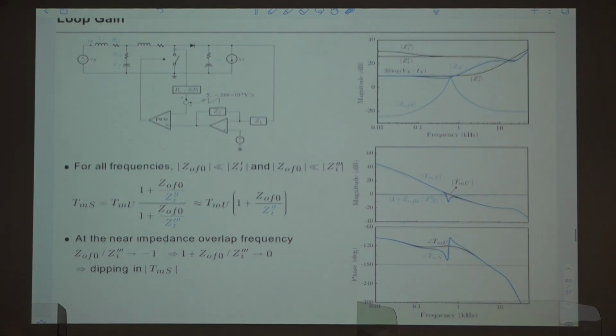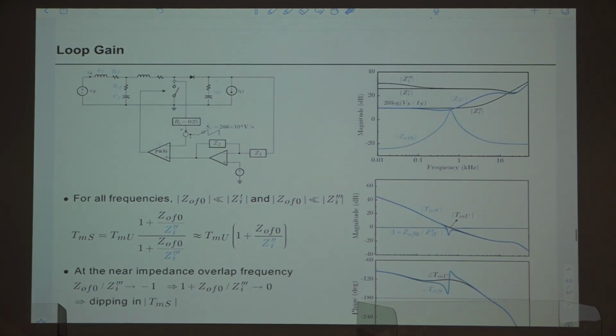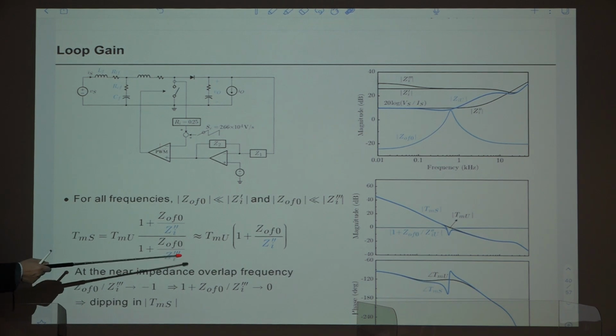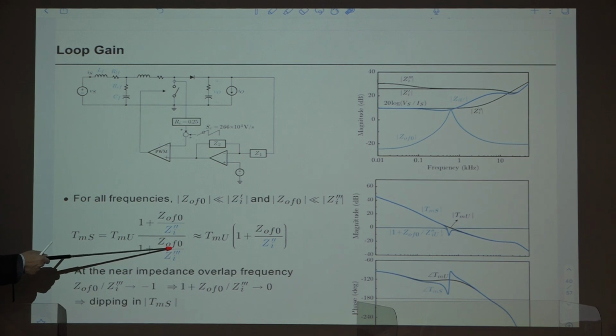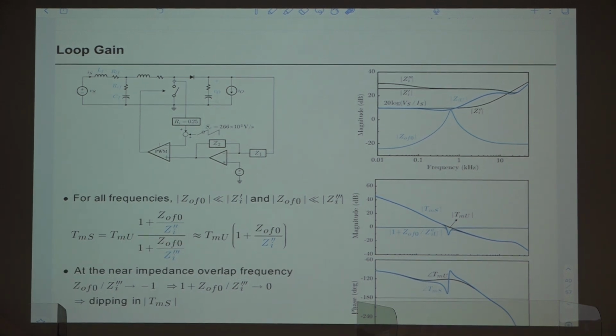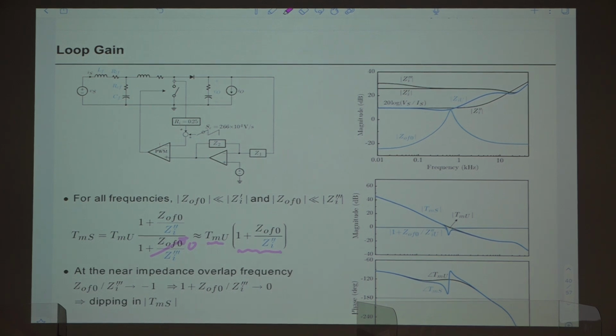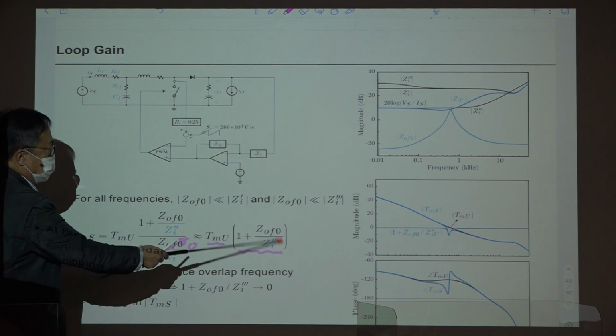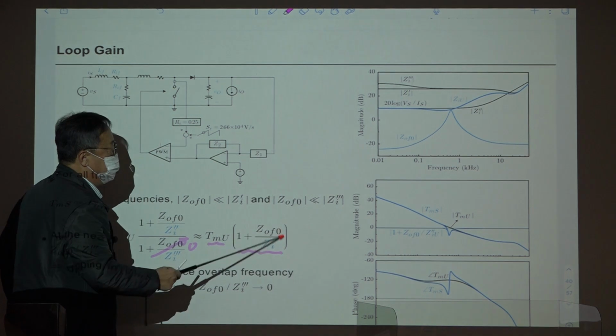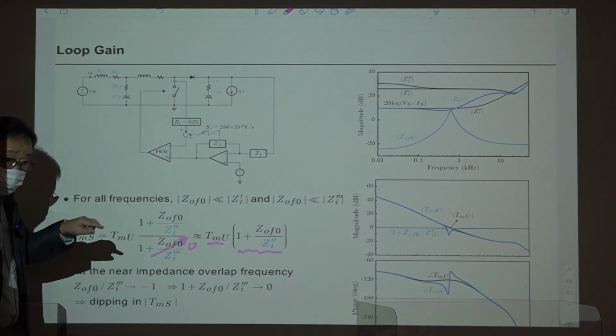Take a look at the loop gain. The expression of the loop gain is shown here: the loop gain of the source coupled converter, the in-filter coupled converter, and the loop gain of the uncoupled converter. And we have two multiplication terms, one is this, and this. The other one is this, and this GI triple prime is much larger than this, so this can be ignored. Then you have this. This can be ignored. Then you have this, a multiplication of two terms. This is the sum of two terms in log scale. And again, at this frequency range, the magnitude becomes unity and the phase becomes -180.